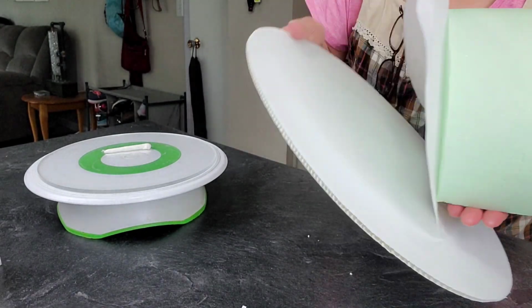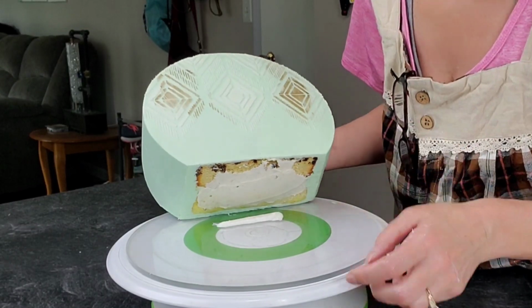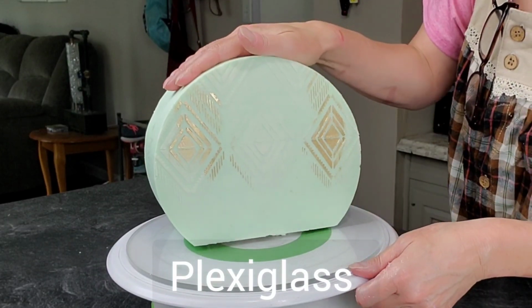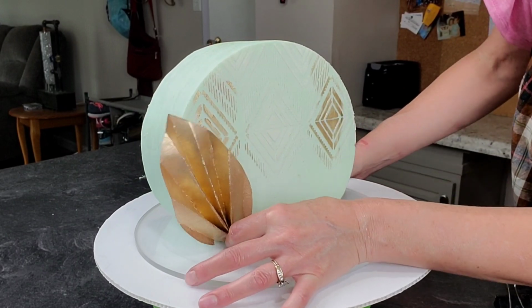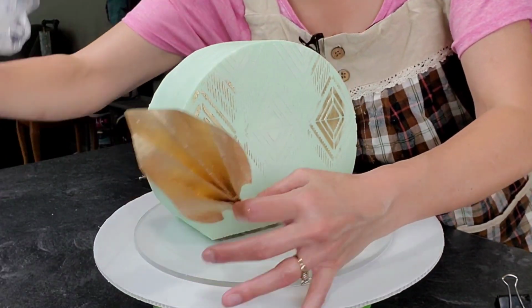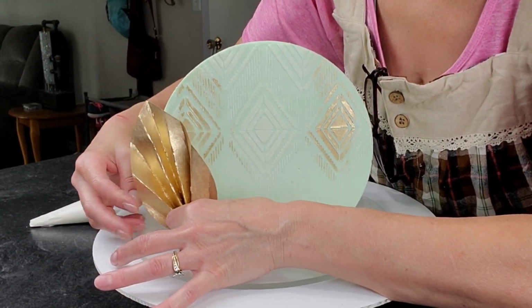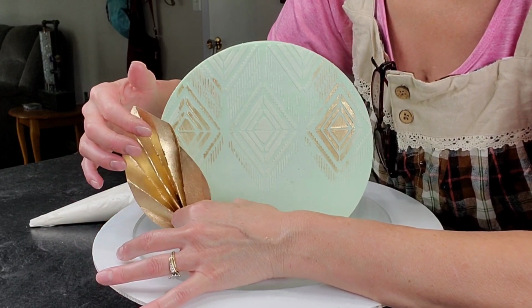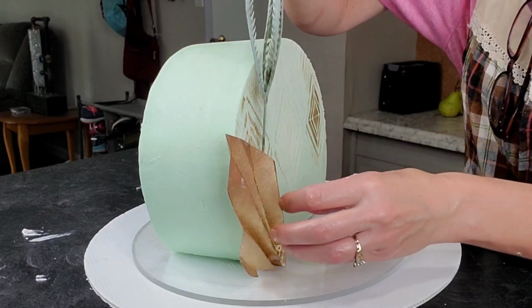Now, actually, this is my finishing board that I'm using. I usually use my clear boards so that I don't have to invest in those cake drums for the video purposes. Go ahead and attach your fan wherever you feel that it looks good. I just used buttercream to get it to stick. Just hold it in place for a minute, not even a minute, a few seconds until it stays.